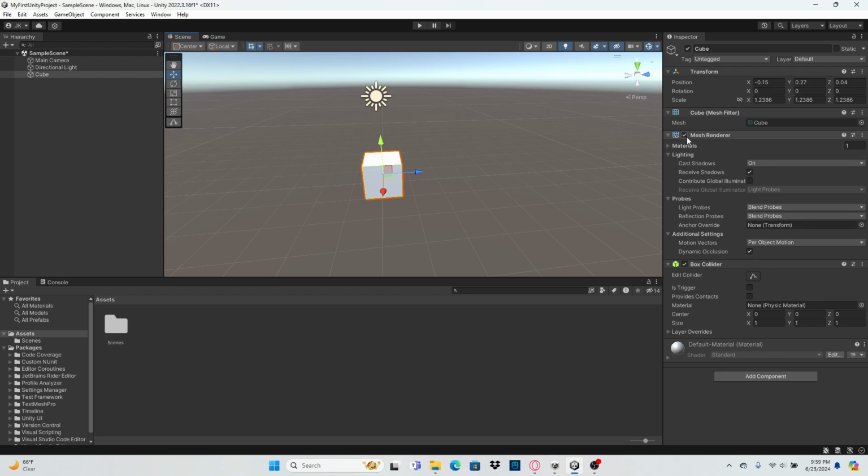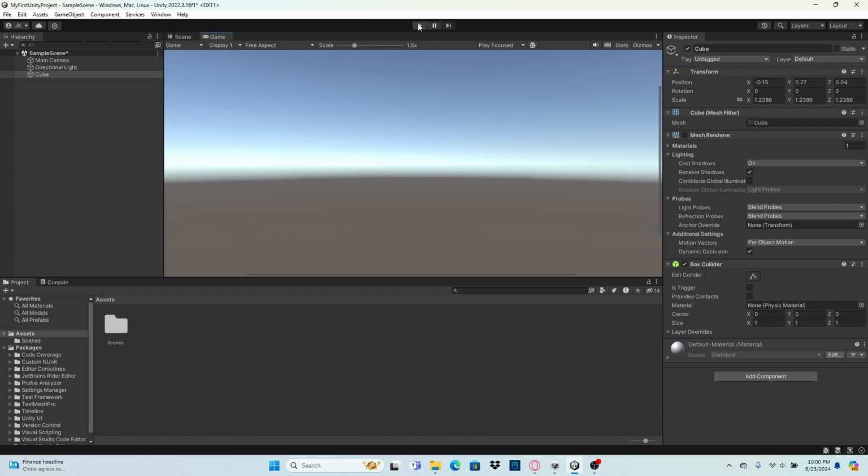Now let's go over this property. This you do not need to worry about, but this is something you may need to worry about. What this basically does is show this game object in the scene view and game view. This check mark here tells us if it's enabled or not. So if we disable it, then we don't see anything. But if we click on the cube again in the hierarchy view, we can check it again and it pops right back up. If we disable it and press play in the game view, nothing's here, but you can press the check mark again to enable it.